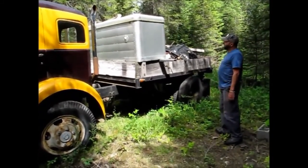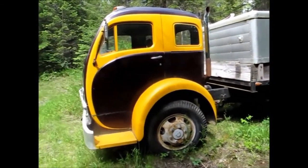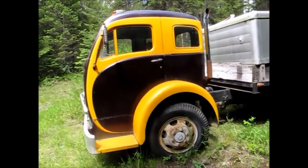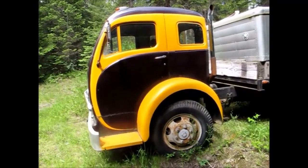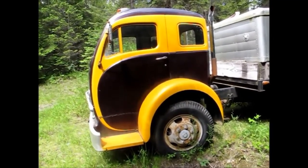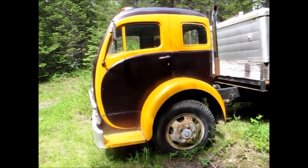I'd like to put some Cummins diesels in it. Man, that'd be cool. From the Cadillac gas motor. But I've got a 55 Hemi back there. Oh, is that one in the back? 392 Hemi. And I thought about putting that in here. That'd be kind of, it's a 55 motor, 55 truck. Yeah, why not? So I don't know.